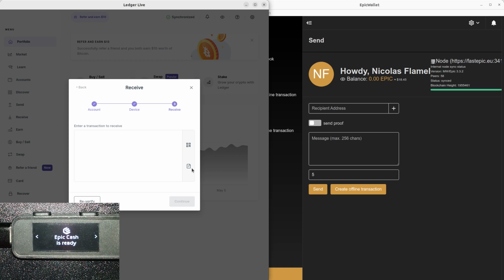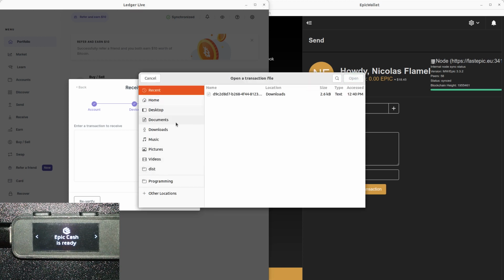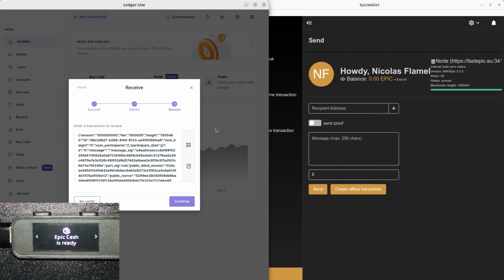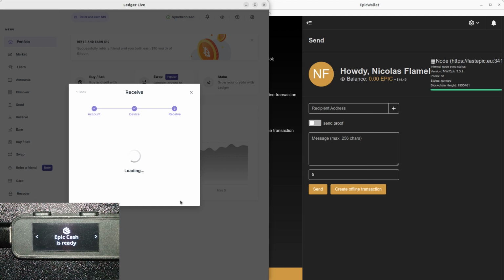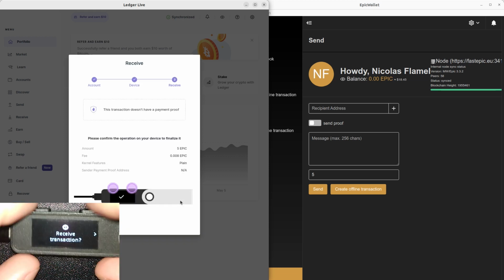From here, I'll choose to open the transaction file that I saved earlier. I'll be prompted to confirm receiving the transaction on my hardware wallet.